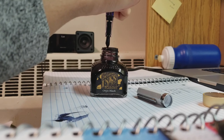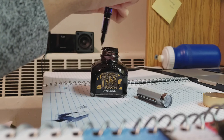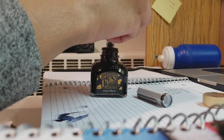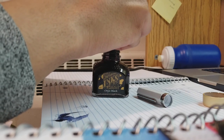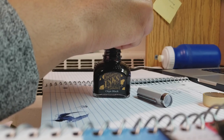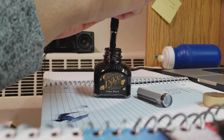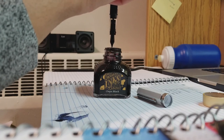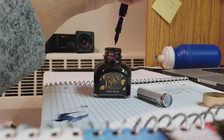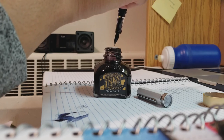When you do this, the nib of the pen is covered with ink, and sometimes the bottom part where you hold the pen is covered in ink too. So you have to wipe everything off, make sure that the nib isn't too wet and not leaking. And then, after all of this is done, you have to make sure that you get everything back in its proper place. Cleanliness, overall, is a massive drop off for the Echo.